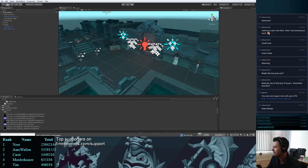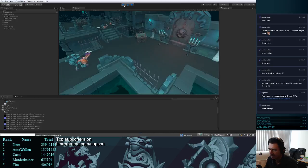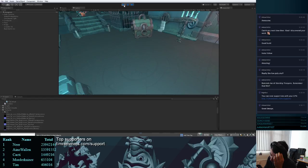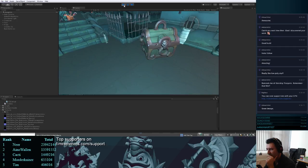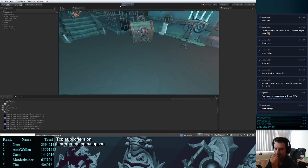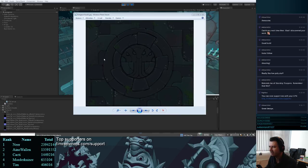There we go. So here's the dungeon so far, but I don't have something for the ground yet. This is some concept art by Baldi for the floor. I should just sculpt that. Let me find the concept art for that. Wow, it's really dark. Not sure if you can see it. But yeah, it's pretty cool.